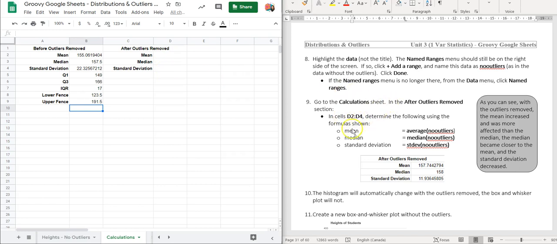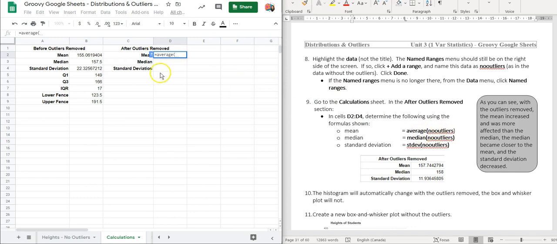So in these cells, you're going to calculate the mean, median, and standard deviation. And that's going to be using the no outliers data. So this is going to be equals average. And this is where I'm saying naming ranges is optional.